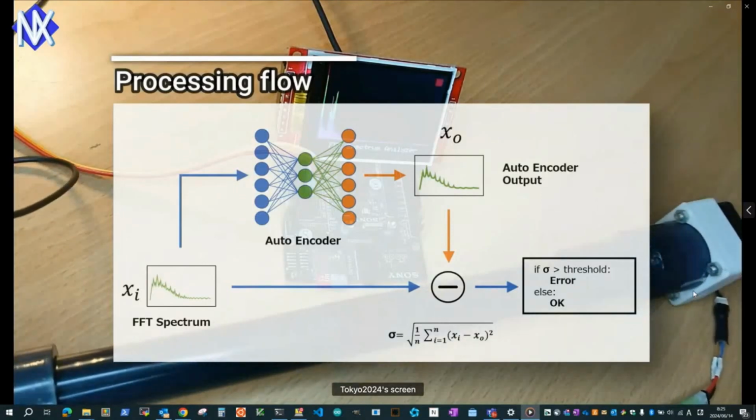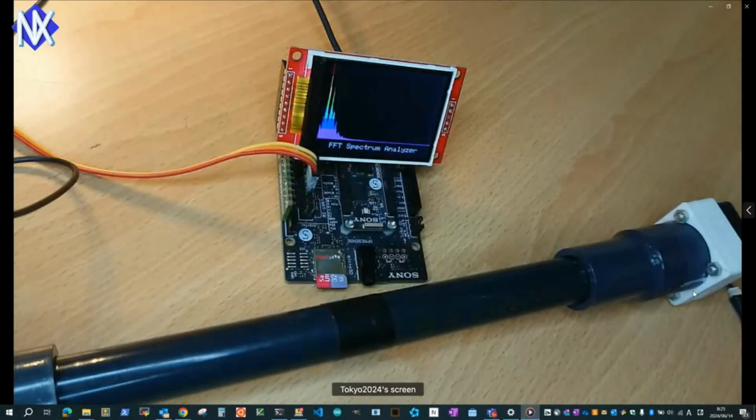And of course if you turn off the air, it can also detect the anomaly.